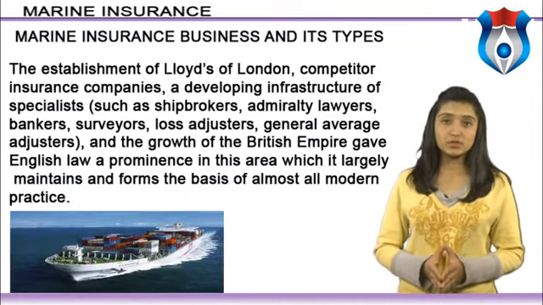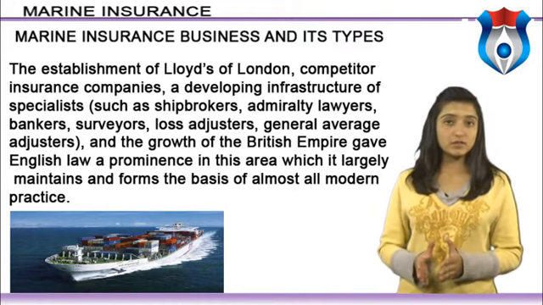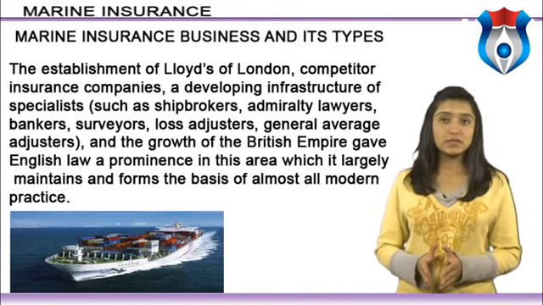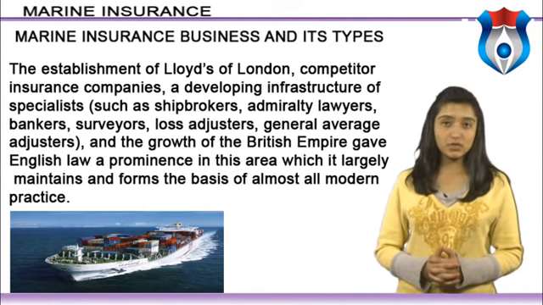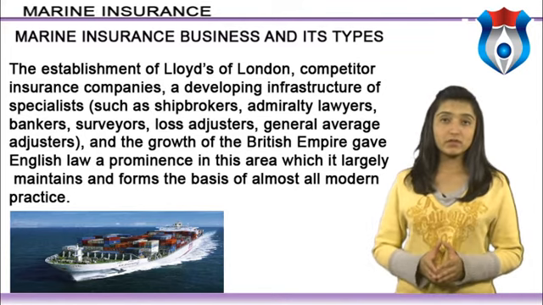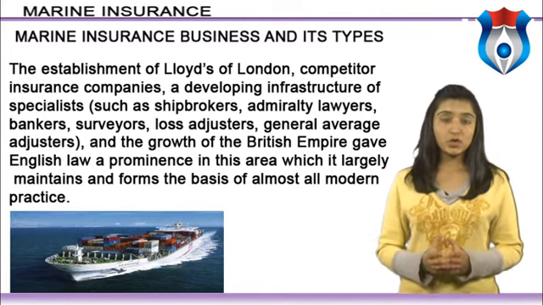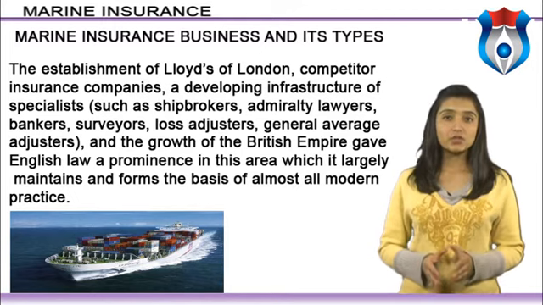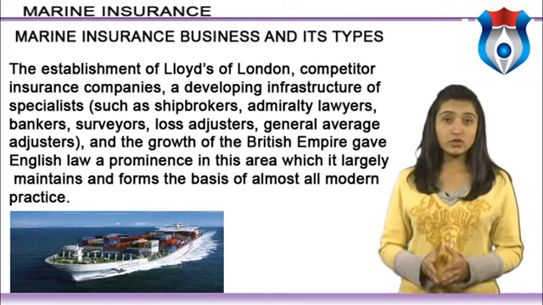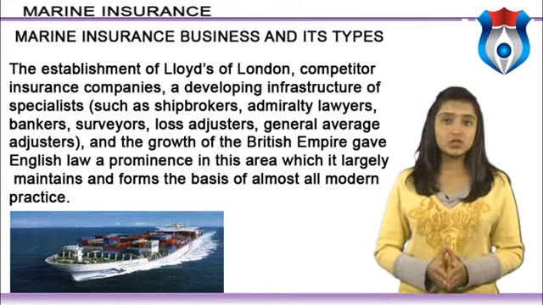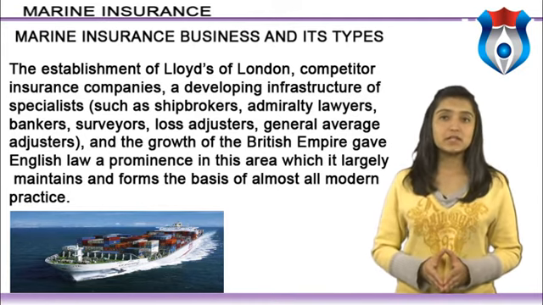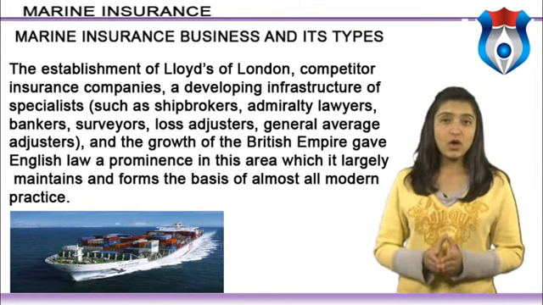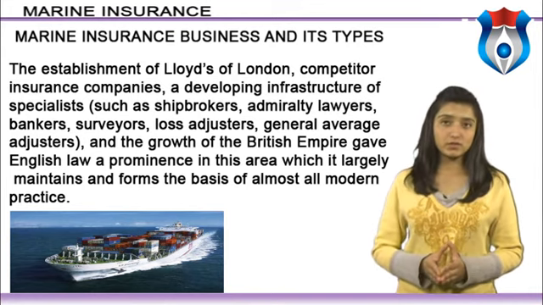The establishment of Lloyd's of London, competitor insurance companies, a developing infrastructure of specialists such as shipbrokers, admiralty lawyers, bankers, surveyors, loss adjusters, general average adjusters, and the growth of the British Empire gave English law a prominence in this area which it largely maintains and forms the basis of almost all modern practice.